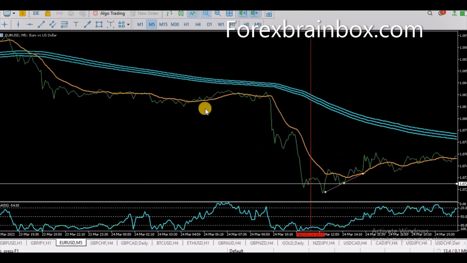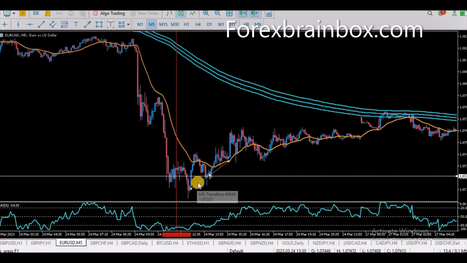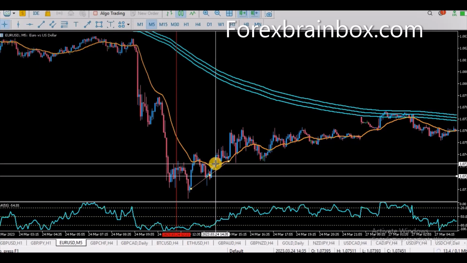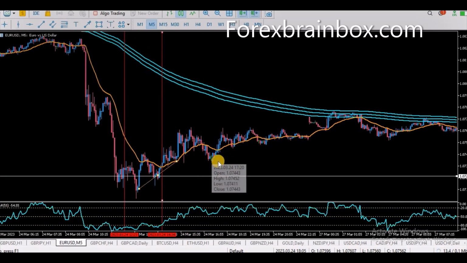then the last one is when price breaks after you found the higher low scenario, the higher low structure you are looking for. You want the price to close above the moving average right here. You can see price close above the moving average right here. This is where you place your buy and you scalp.